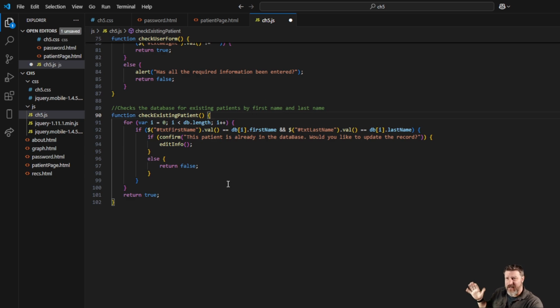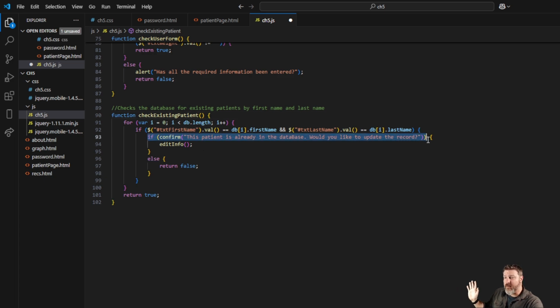We're doing kind of a halfway search here. We're just going to check and see if the first name is equal to the first name in the database, and then check the last name and see if it is equal to the last name in the database. We're just checking patient based on first name and last name. Obviously, if you're going to create a real CMS or something like that, you want to check on more, maybe a unique ID or something else. But we're just going to check on first name and last name here. This will work.